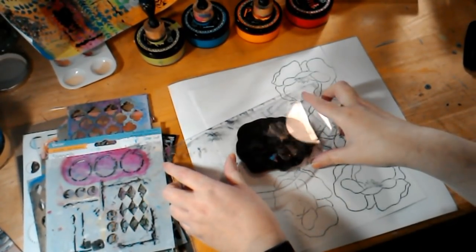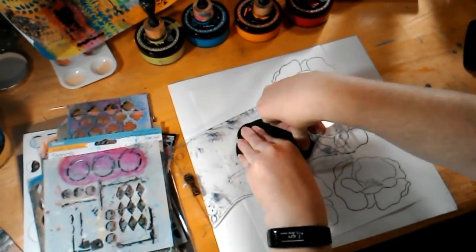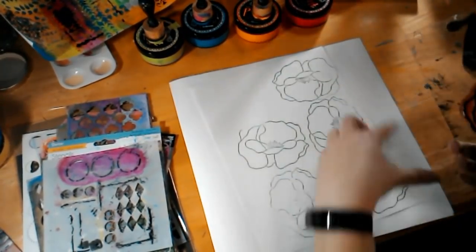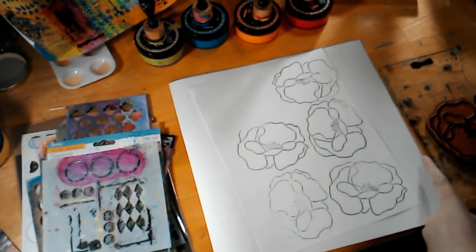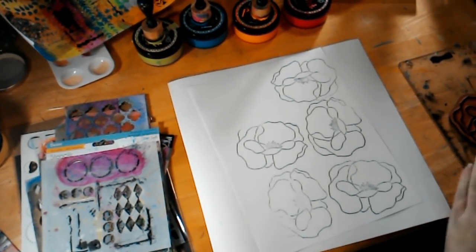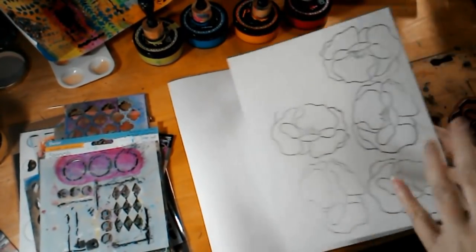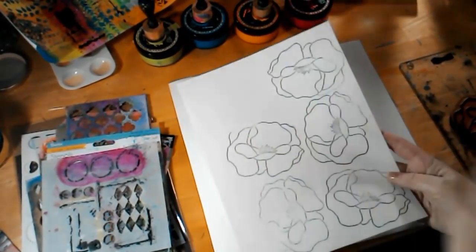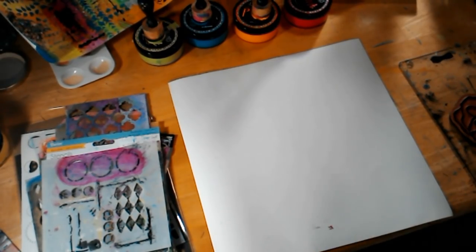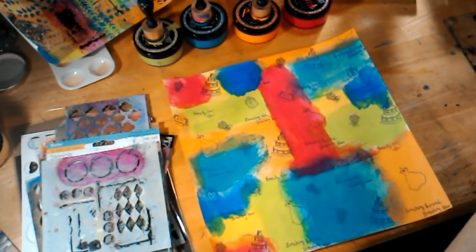But just repeat it in a pattern, kind of like, think wallpaper, until you get a paper for you to do this on top of. Because really all you want is paper that's got some pattern peeking through to give it a little more interest. So if you don't have ugly scrapbook paper, you could make your own, and you don't even have to start from it being ugly. All right, so again, this one I've already done all the squares.